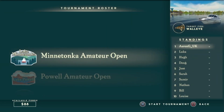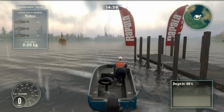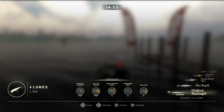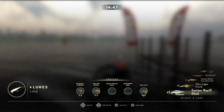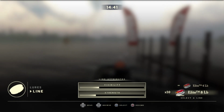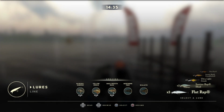Rapala is looking for a new Rapala Pro Angler. The winner will be chosen after a series of tournaments against the best rookies on the water. Welcome to the first stop on the Rapala Tour. The Minnetonka Amateur Open in beautiful Minnesota. Batten down the hatches. We have a stormy one today. The tournament fish for this lake is walleye.